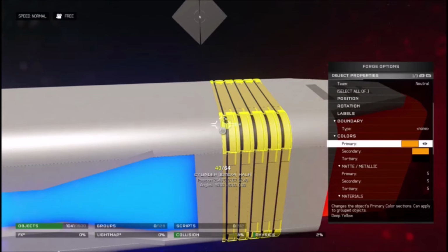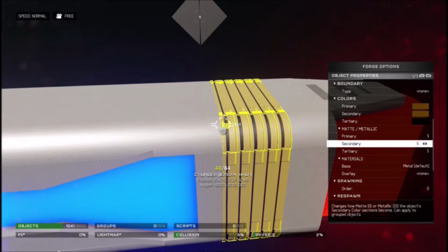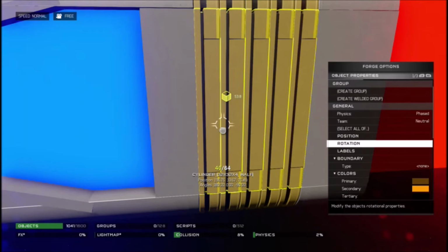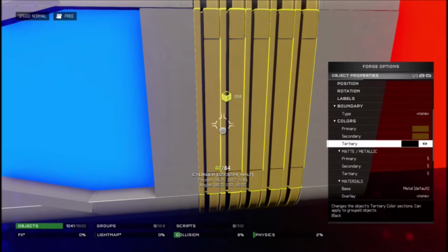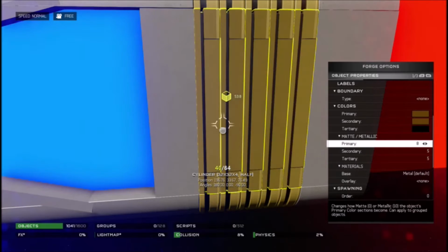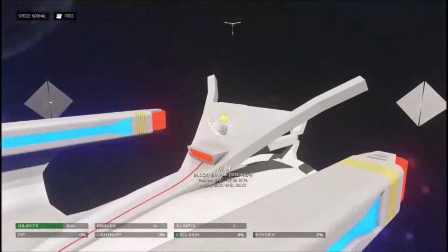40 of those too. Wow. Yeah, I think gold is the winning one. I don't know. I'm gonna have to see that. Let me select this all again. I'm not sure how I feel about that. What happens if we crank it all the way? Oh, wow, that's rich. Huh. How does that look?